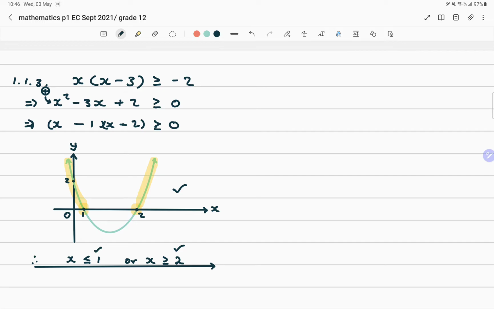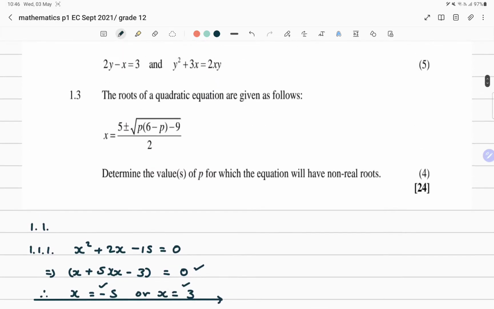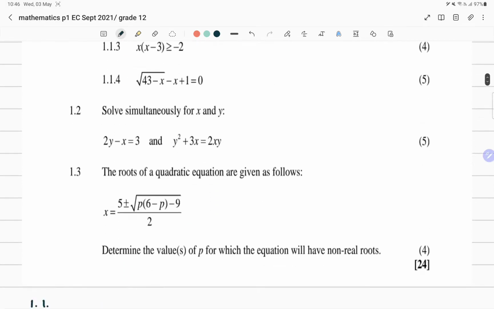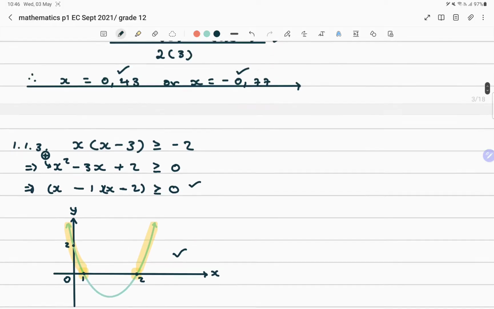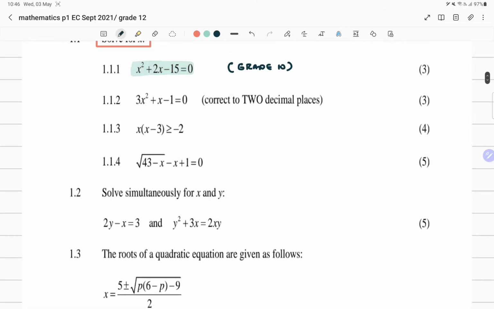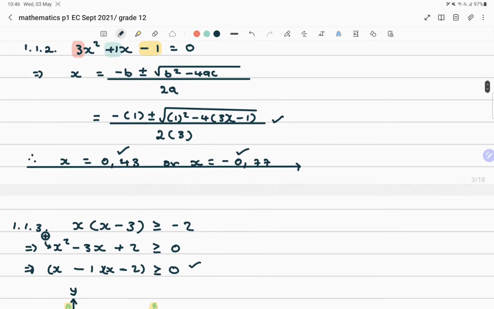Remember, they said sketch, graph, whatever table you used to determine your answers, you show it, and then those are the answers. The most important part here is the stage of factorization, or you can say of making that quadratic. It depends on how you want to see it. Usually this is 4 marks, and it is indeed. So this is how you score those 4 marks. And let's move on. So we've got 1.1.4.